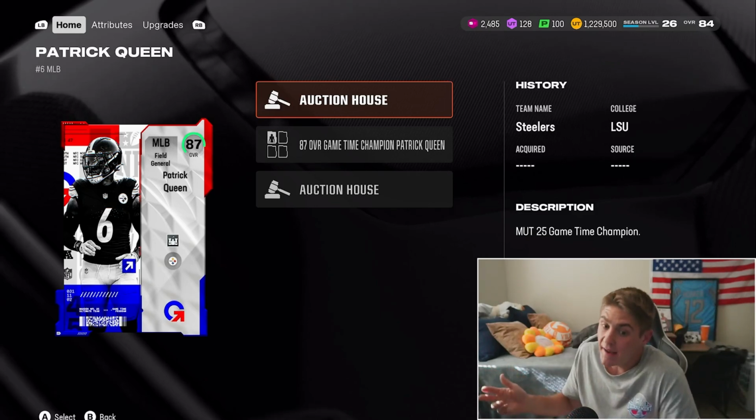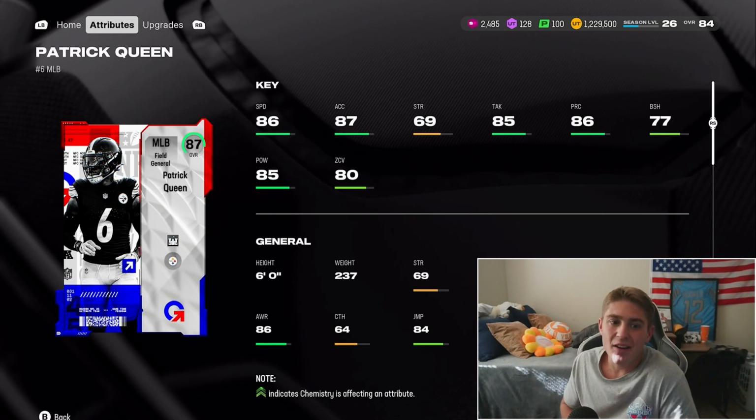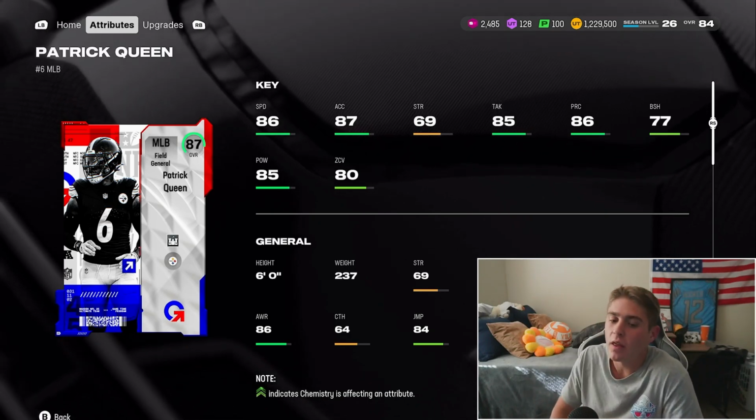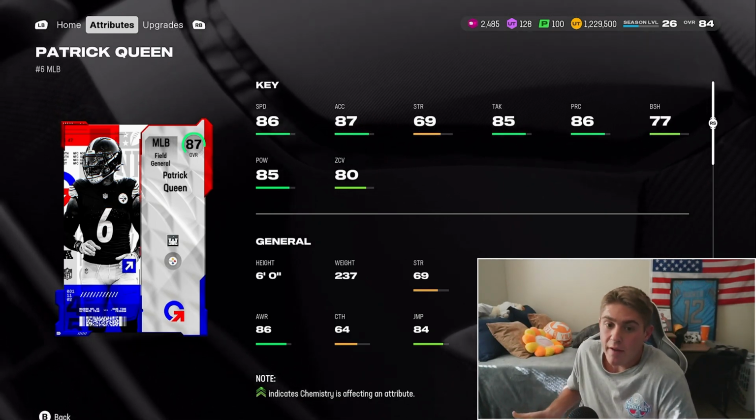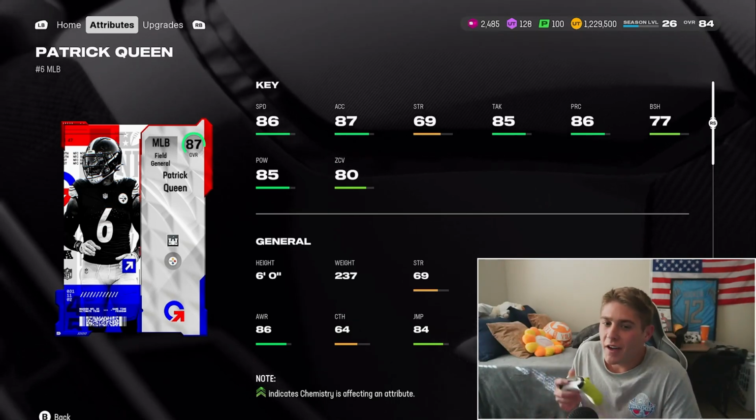Coming in at number 8, I got Patrick Queen. This card, again, can you guys guess what I'm going to say here? It's a good card. 86 speed, 87 excel, 85 tackle, 85 hit power, 80 zone, 6 foot, 237 pounds. He's better than Tre Greenwood, significantly. I could see the argument to have them flipped.